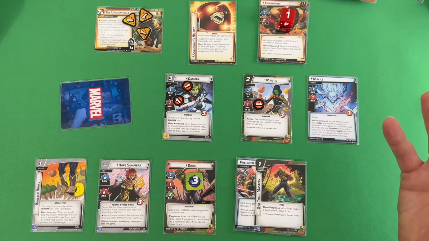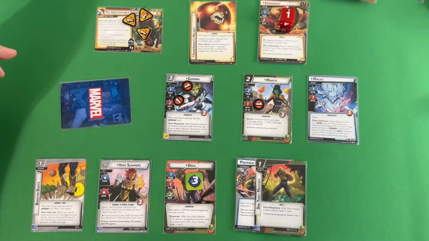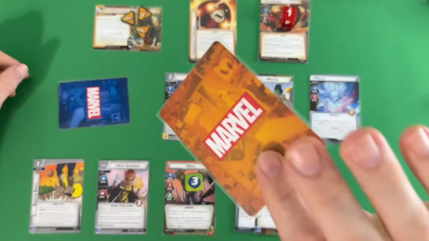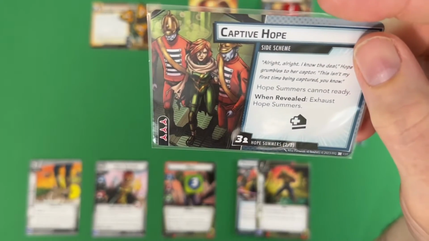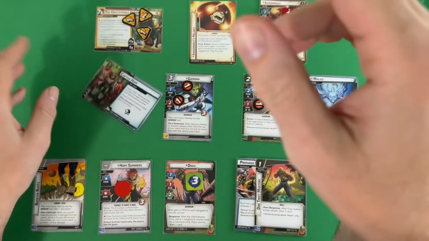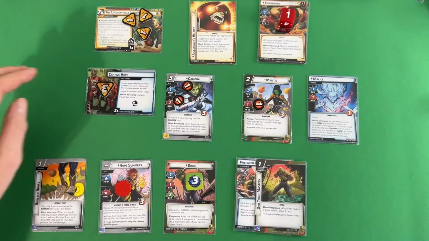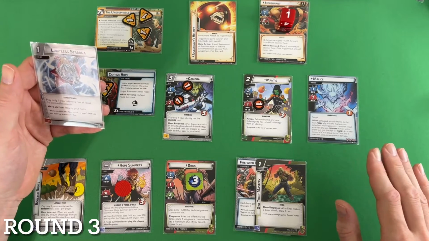Oh, I have Retaliate. It's just going to happen. Oh, I have Retaliate. Speaking of that. Oh, shoot. That's going to steal my Mantis, I think. Surges into, and there's Captive Hope. What is happening? Hope Summers cannot ready, and when revealed, Exhauster. Wow, that just cost us 4 attack. And now we have 3 more threat to remove. Oh my goodness, this is not good. Man, I spent my whole hand. And now look where I am.